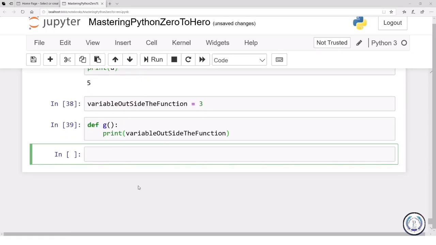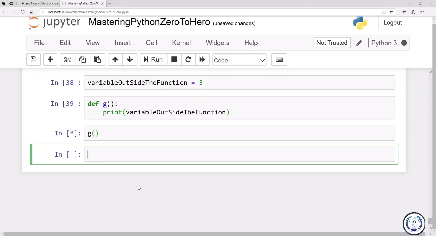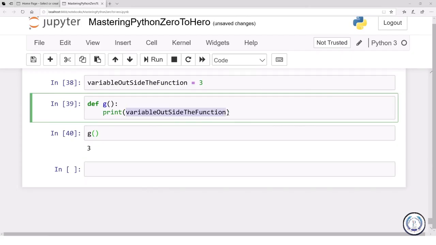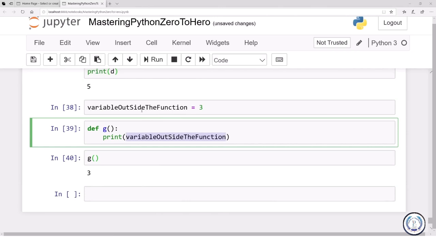Now when we call this function, this variable outside the function is accessible inside the function. If this variable is not defined inside here, and it is defined somewhere else and it is global or accessible, it will still be accessible.